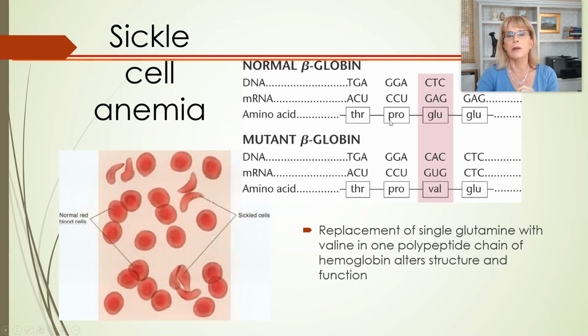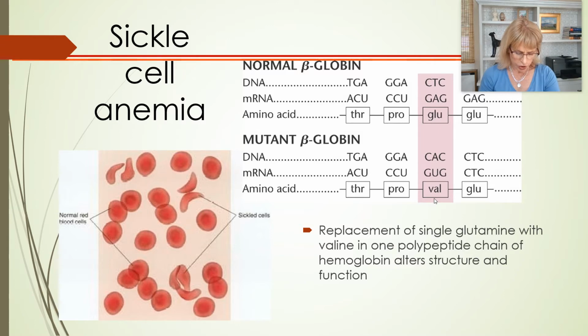In sickle cell anemia, the DNA is wrong by a single nucleotide. Instead of a thymine here in this codon, it is an adenine, okay? So it is wrong by a single nucleotide. And that single nucleotide will make this codon wrong by a single nucleotide. And that is enough to change a single amino acid in the chain.